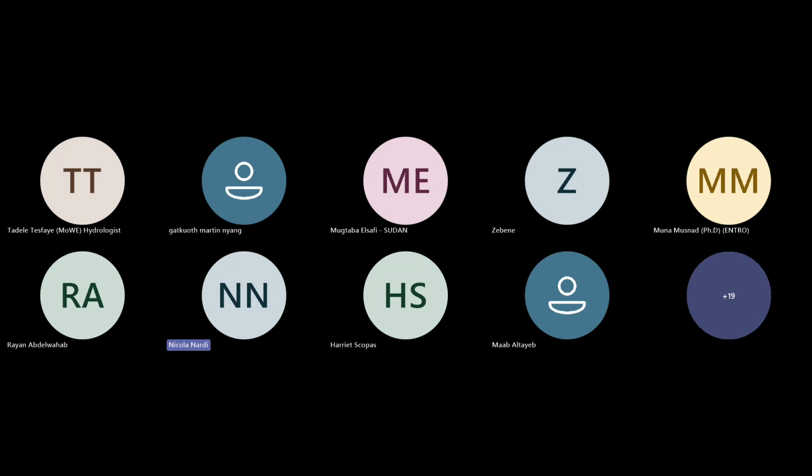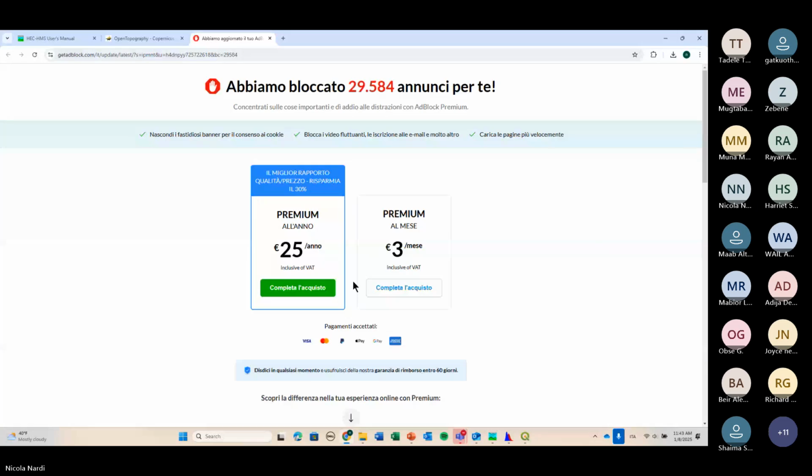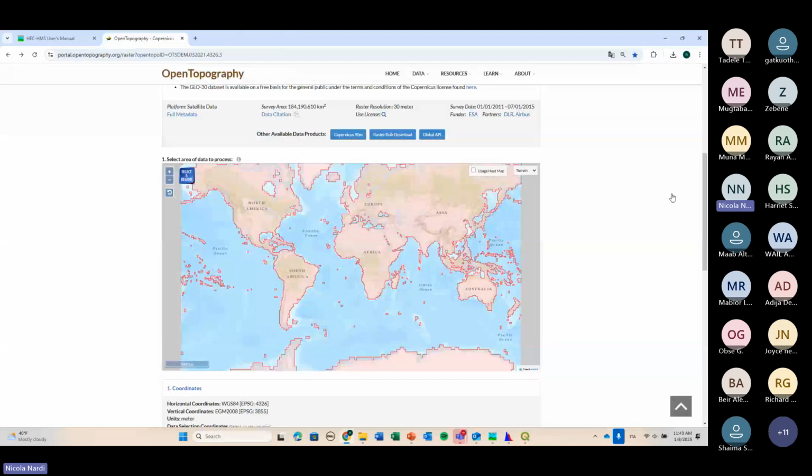Okay, so before we stopped, there was a question about the threshold dimension for the DEM that we could download from the Copernicus website. So let me share my screen so that we can go back to the Copernicus web page.